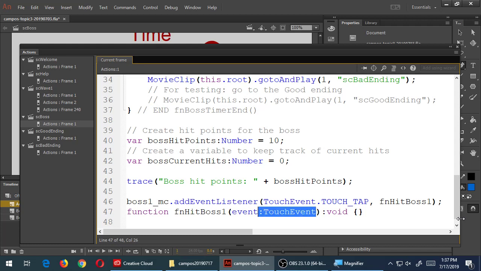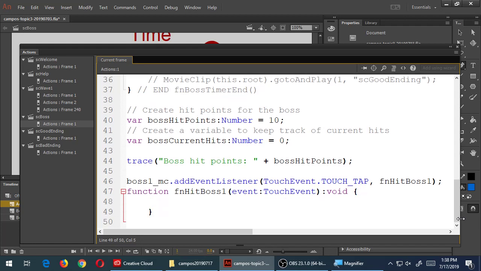So people forget this a few times. Before I go on, let me point out again, don't forget to put in the parentheses, event colon TouchEvent. This right here. I'm going to break apart that curly brace to the next line down here. Now again, these are curly braces, not the parentheses. Break that apart, and then I'll make my note, end of my function hitBoss1. And this comment is optional, but it's just there so that I can keep track of what that curly brace is. Who does it belong to?